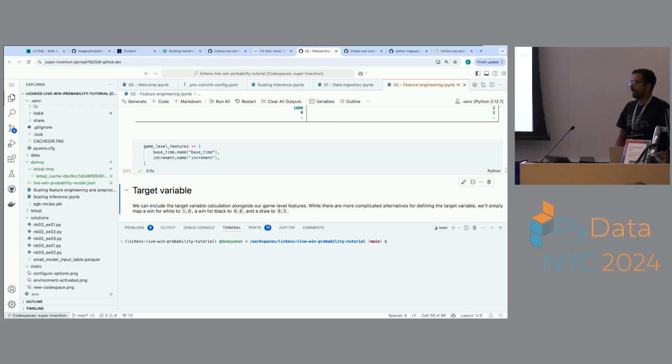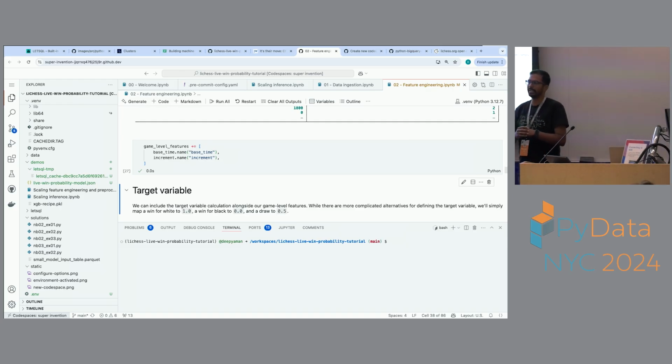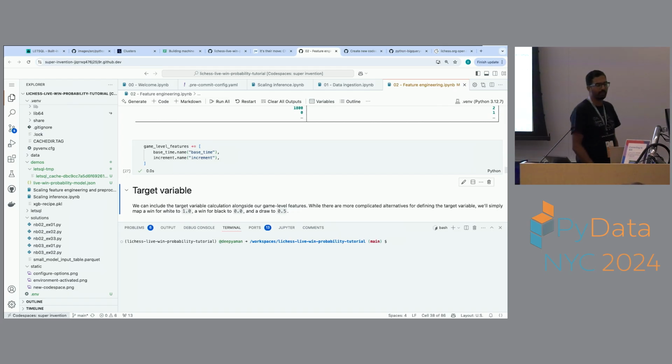Okay. Last but not least, from the game level perspective, we're also going to do our target engineering. This will be what we're actually trying to predict, kind of going back to the earlier question. What we want to do here is use a very simple representation for the target, in that a white win is going to count as 1, a black win is going to count as 0, and a draw is going to count as 0.5.